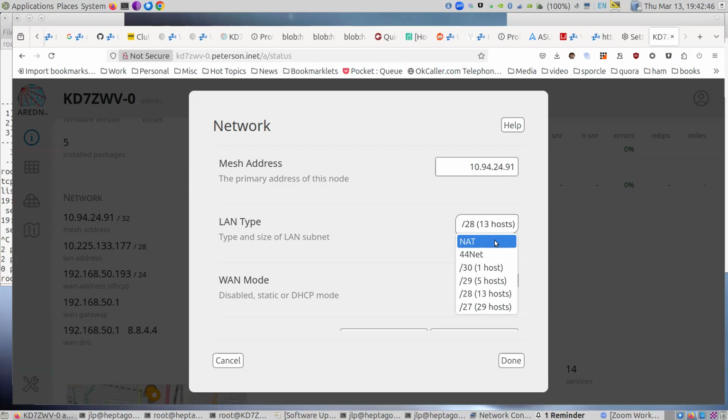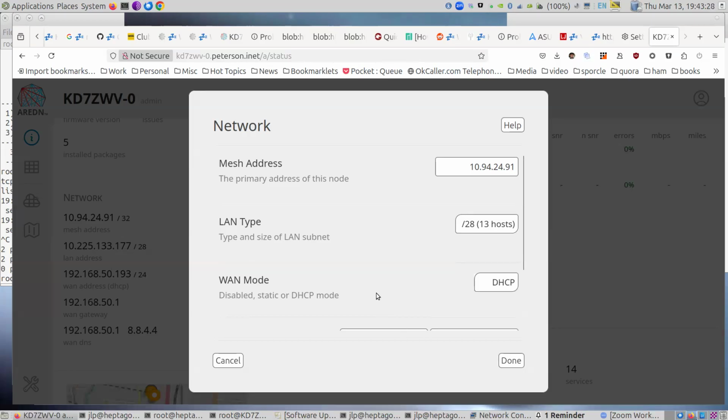Just like at your house, your router at home connected to the internet, you only have one IP address from your internet service provider. All of your stuff in your house, your TVs, your phone, your tablet, your laptops, whatever you've got at home, all connect to this router internally, and it translates all of them down to the one IP address that is known to the internet. It does know how to bring things back to you, so you could still access services through that, but you can't make a direct connection from the outside without it starting on the inside first. Okay, so that's what NAT is for.